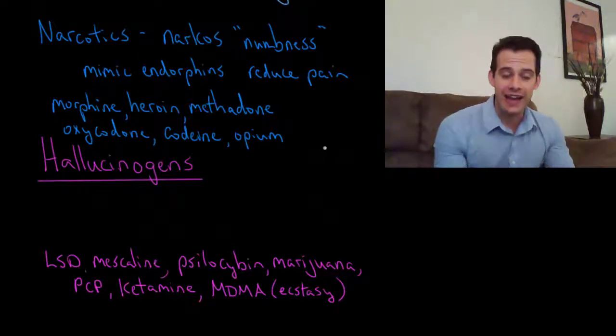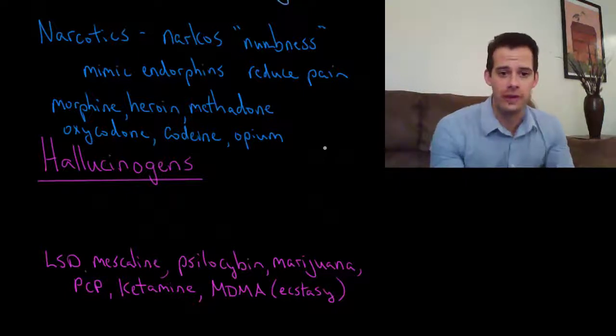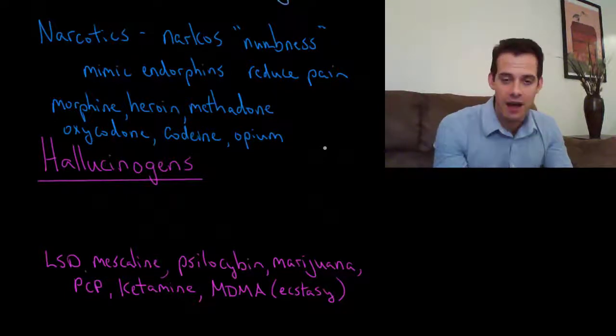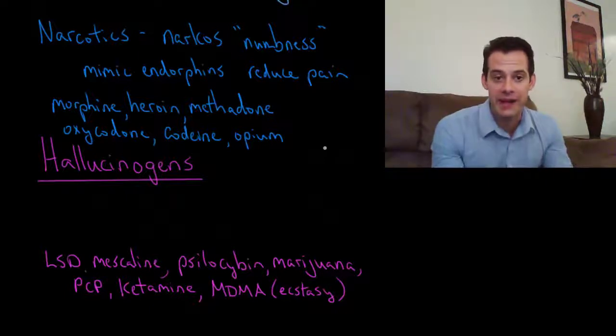In the case of narcotics, we can see that this withdrawal process is quite horrible for the user because what happens is they're using these drugs that mimic endorphins, and so this actually reduces their body's ability to produce its own endorphins. It reduces the body's ability to manage pain. So when they stop using the drug, they actually experience terrible amounts of pain and their body isn't able to reduce this pain on its own. This very often drives the person back to the drug.